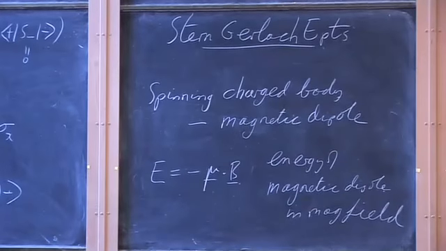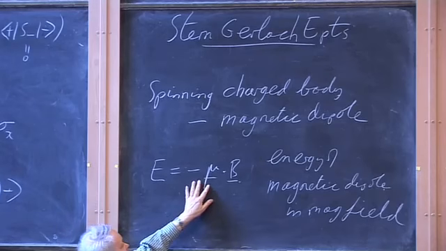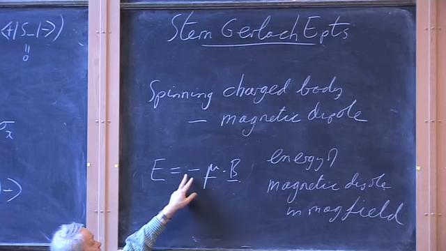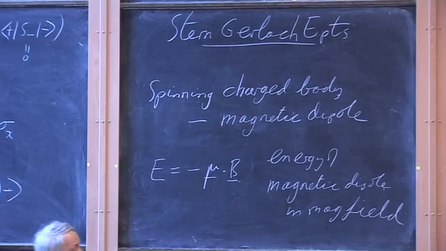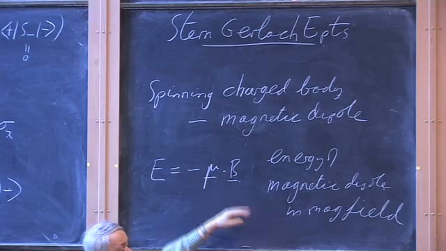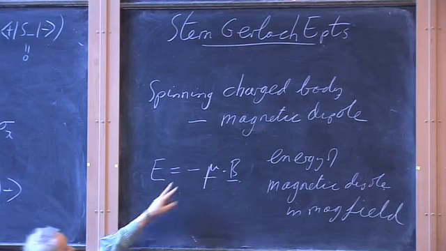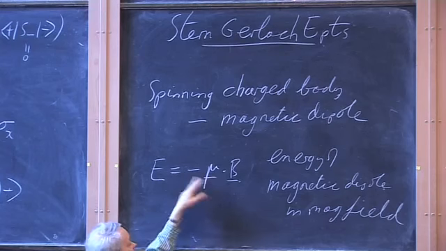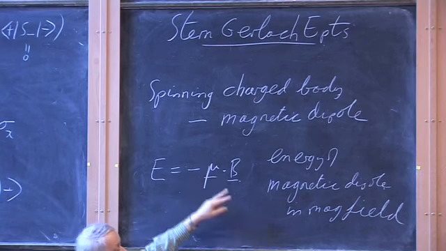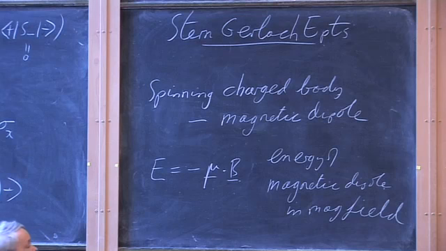That also means that if a magnetic dipole is aligned with the field, its energy will drop as it moves into a region of bigger field, because this will become a more negative number. Whereas if it's anti-aligned with a magnetic field, then its energy will increase if it moves into the magnetic field, because this will be negative and the two minuses will cancel. We'll have a more positive energy. So since things tend to move in the direction that minimizes their potential energy, we have that magnets aligned with B will be sucked into a region of stronger B.